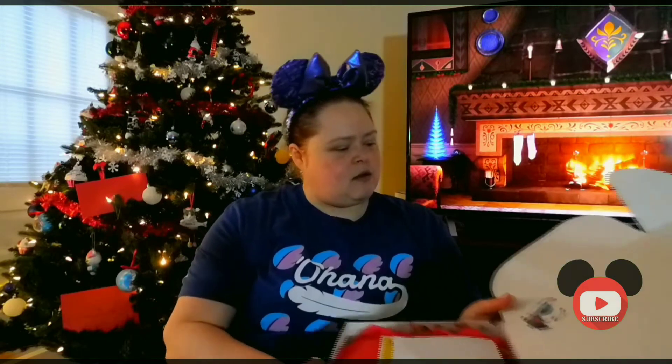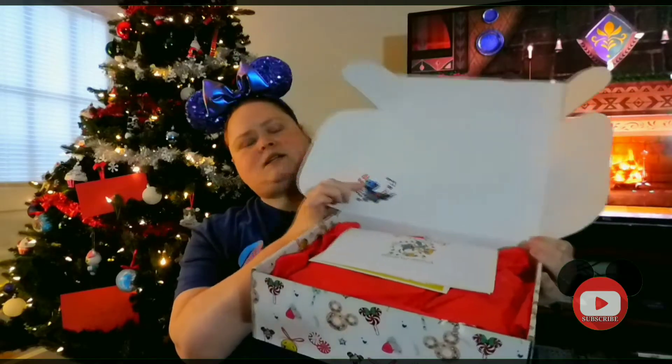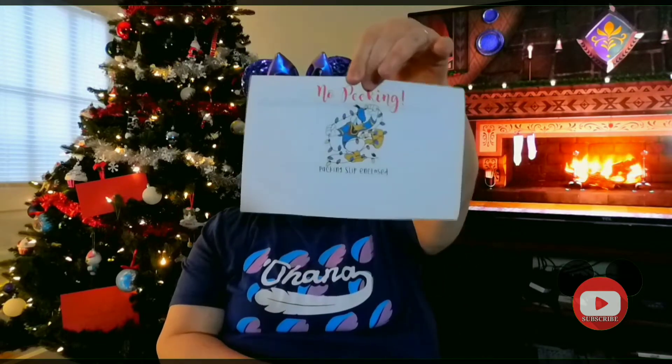I have a little sticker — I think he's from Frozen 2. I'm not sure what that means or what that's for; maybe I'll find out later. We have the no-peeking, of course — it's got Donald Duck trapped in his Christmas lights. Packing slip, of course. I have a quick note about my box: this box has fewer items of higher value as opposed to more items of lesser value. We hope you love it; to change this option, update your preference manager. Now I do have mine set to more items of lesser value, and they do this to me sometimes, which is fine.